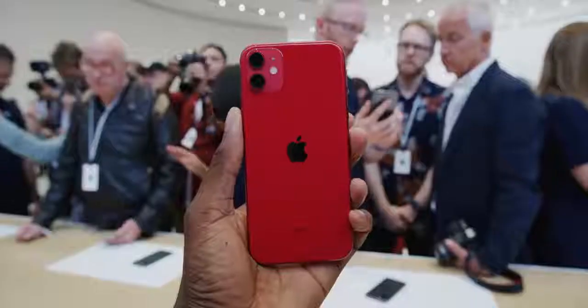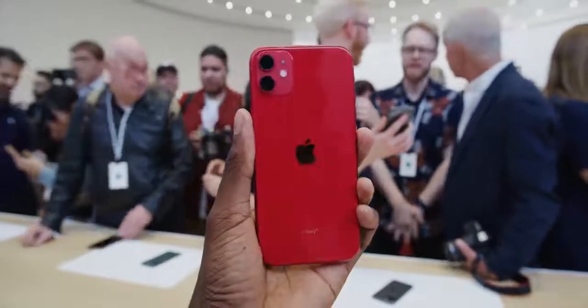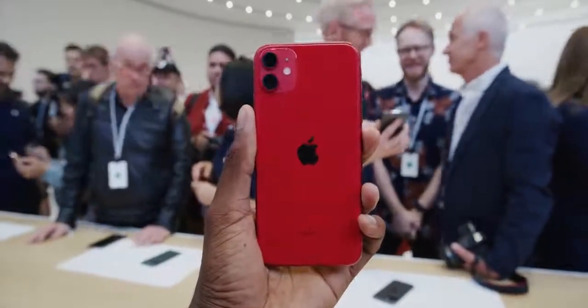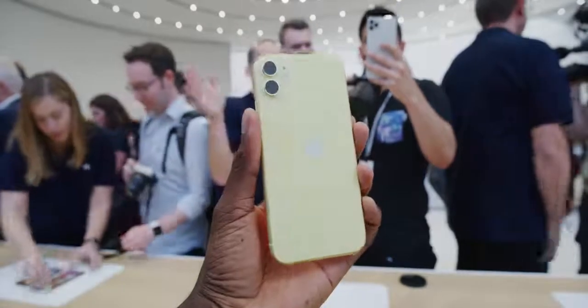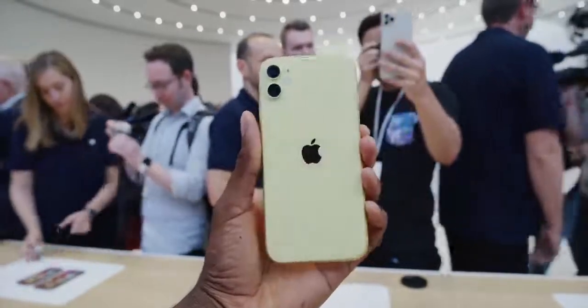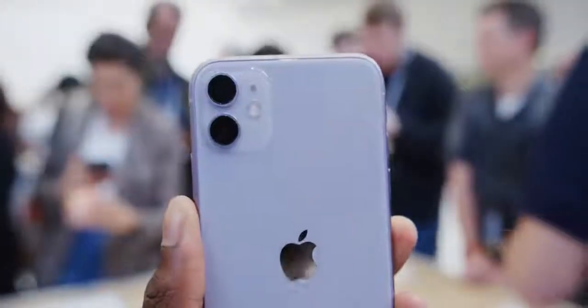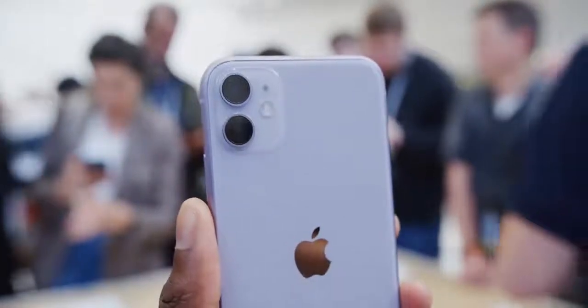Listen, it's a subtle update. No way around that. It's very incremental is the word we like to use, especially when the design is super, super similar. But honestly, for Apple, this is probably not a bad thing. See, the iPhone XR was by far the most popular phone Apple sold in their lineup last year. It sold more than the iPhone XS and XS Max thanks to the lower price. And so this year, they're actually lowering the price. It's down to a $699 starting price for the iPhone 11. And that's probably going to be the case here again this year. It's probably going to be their most popular iPhone.